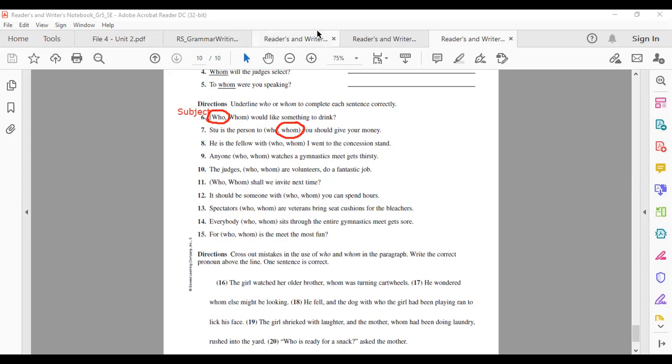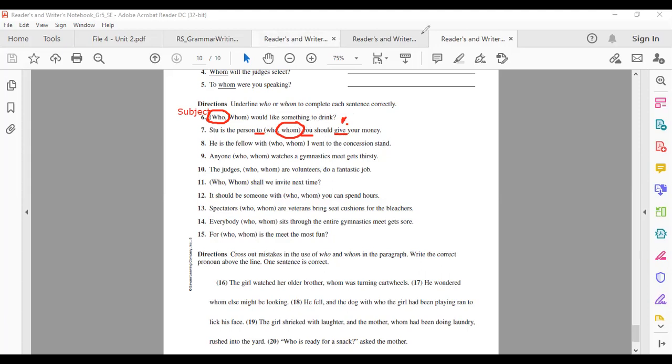So right here I will search for the subject, which is give. This is the verb. Where is the subject? You. So you should give. This is the subject and the verb. What is missing is the object, so I will choose object. And also before the blank right here, what we have is to. Since I have to, and that is a preposition, I will choose immediately whom.